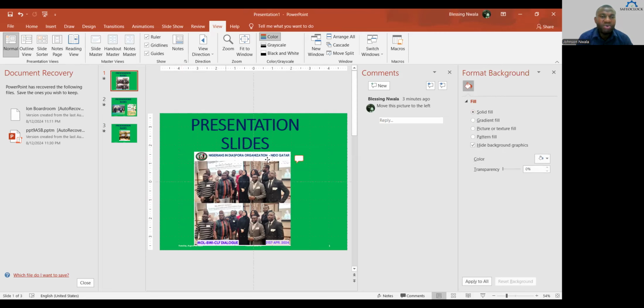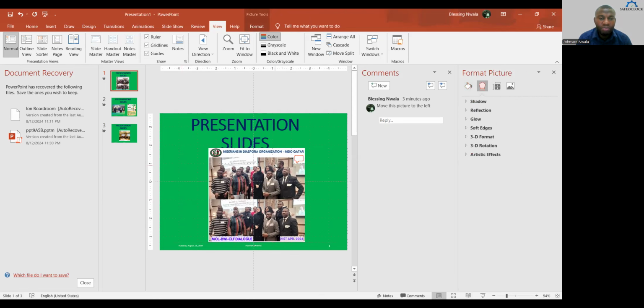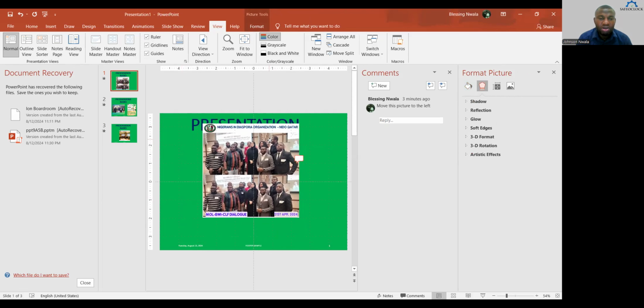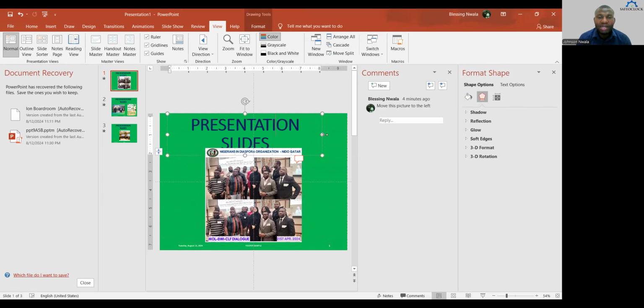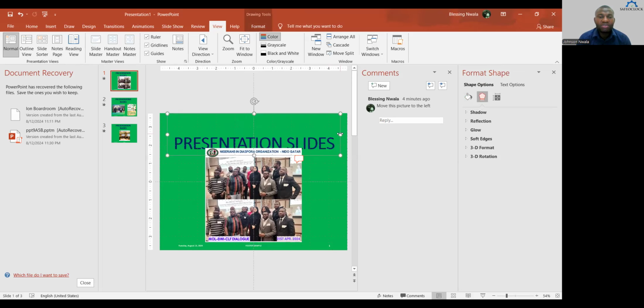Guides. This guide will help you to position your pictures or your objects properly in case you want to maintain a very straight line. That is what the guide will help you do.